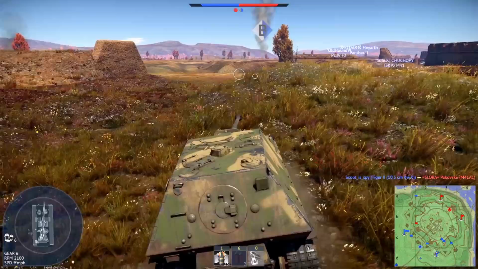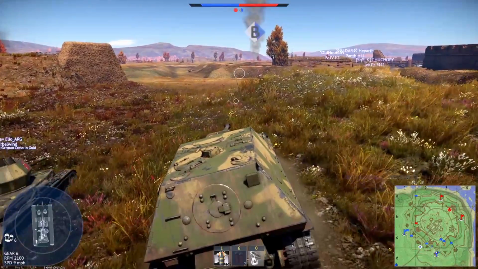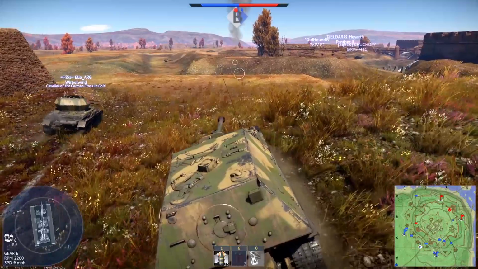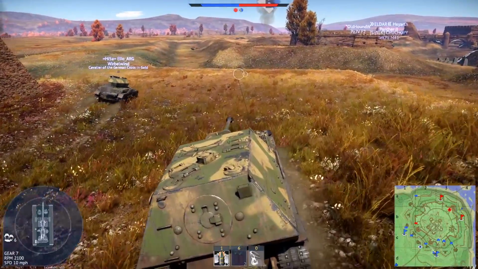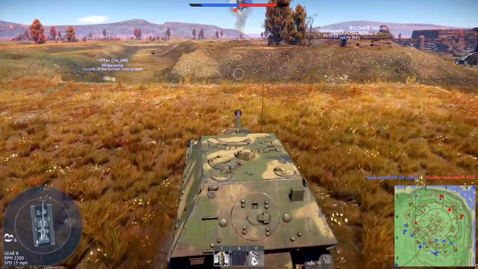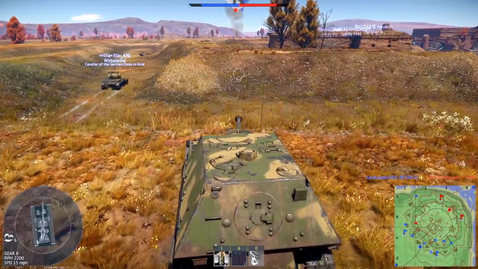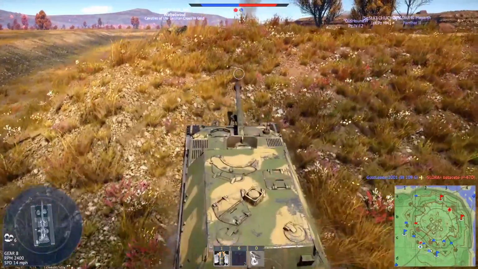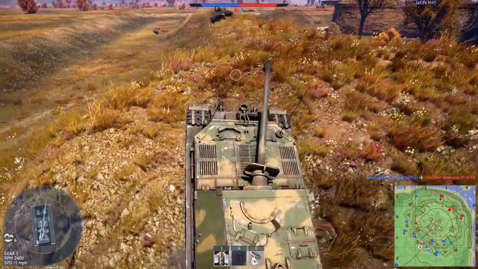Alright, tip number 3. Check corners. It's ridiculous the amount of times when you start out that you just book it past corners and there's an enemy right around the corner, and as soon as you cut across they shoot you. You have third person capabilities in realistic mode, and you can use that to your advantage.